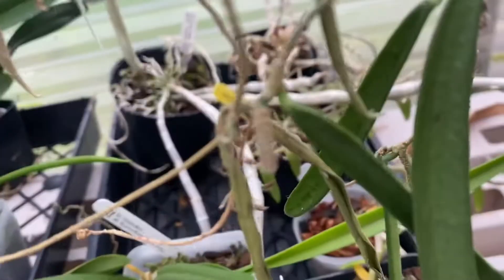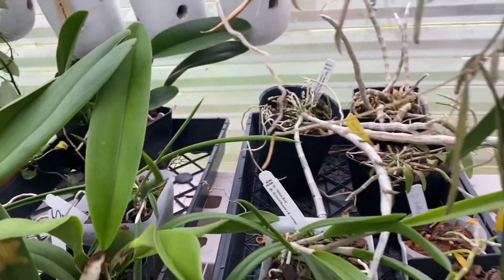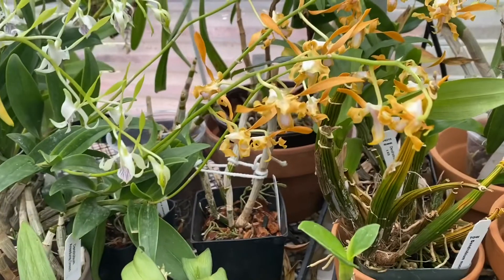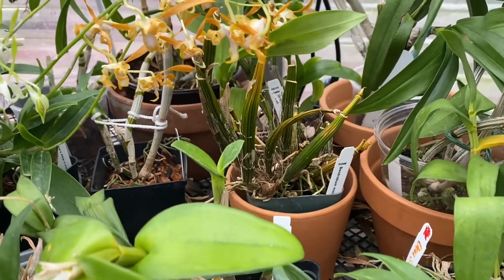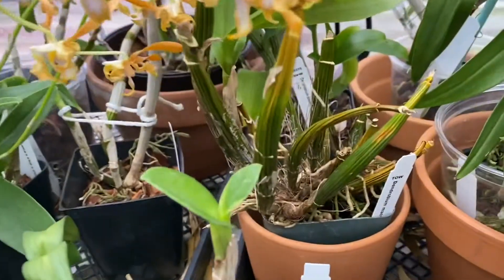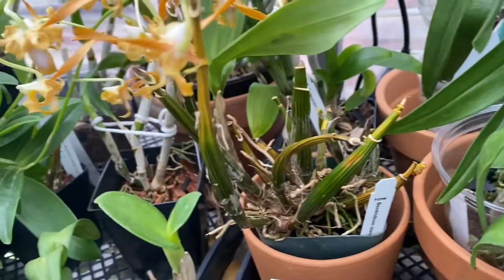I don't really have too much of a winter resting setup, but here is a Dendrobium villege. I'm not too good with dendrobiums for some reason, but I'm hoping for the best. For some reason the Australian ones are fine, except for this macrophylum — it keeps dying and I don't know what's wrong with it.